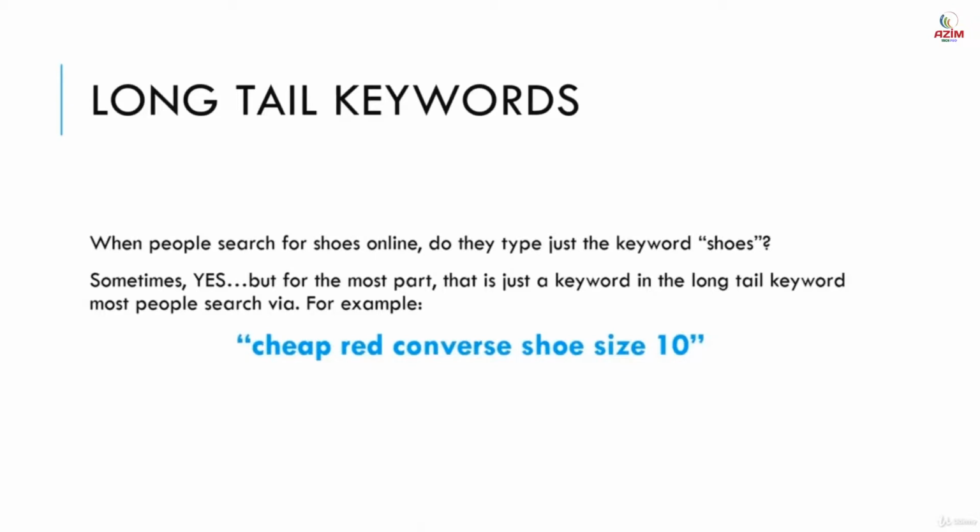Sometimes yes, but for the most part, that is just one keyword from the long tail keyword most people search for. For example, cheap red Converse shoe size 10. Now that's a great long tail keyword that we can go and research and find out if it's worth creating an article around, worth creating a product around, and worth ranking for in Google.